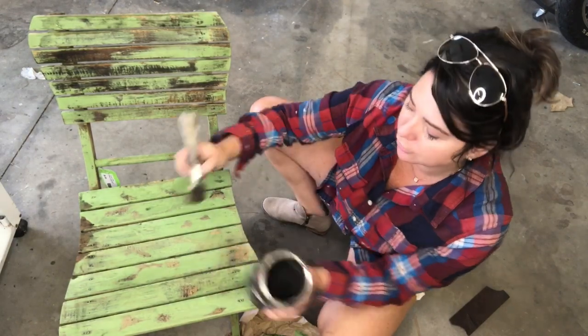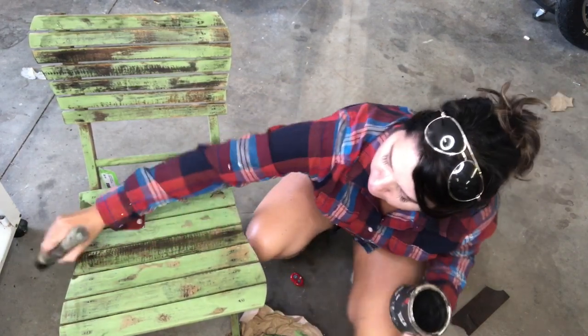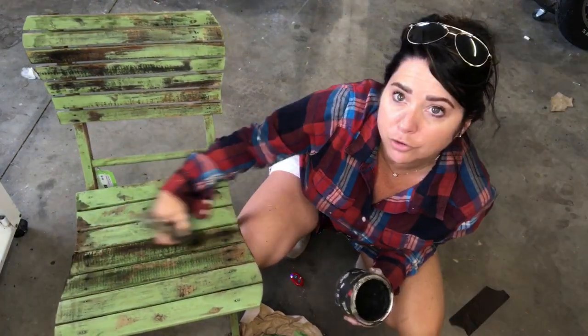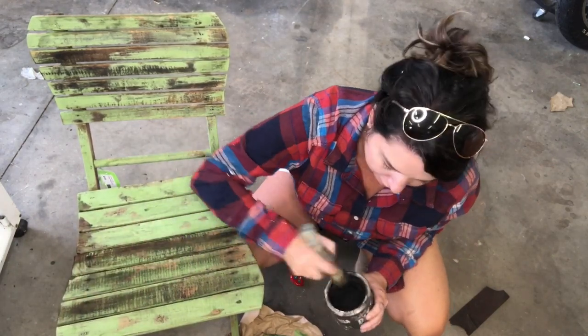So I've got a bunch of wax on here. I'm going to start from one end, and I'm just gonna almost dry brush it on so it's not super heavy, because I don't want to cover the green too much, but I want to deepen it. And I'll take a t-shirt rag and wipe off the excess too.